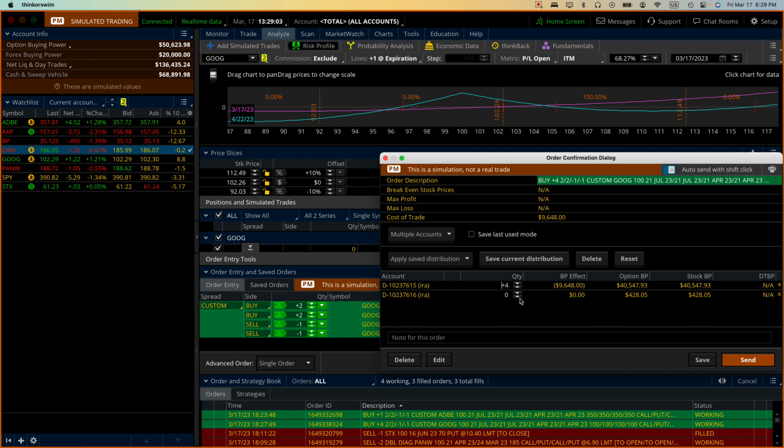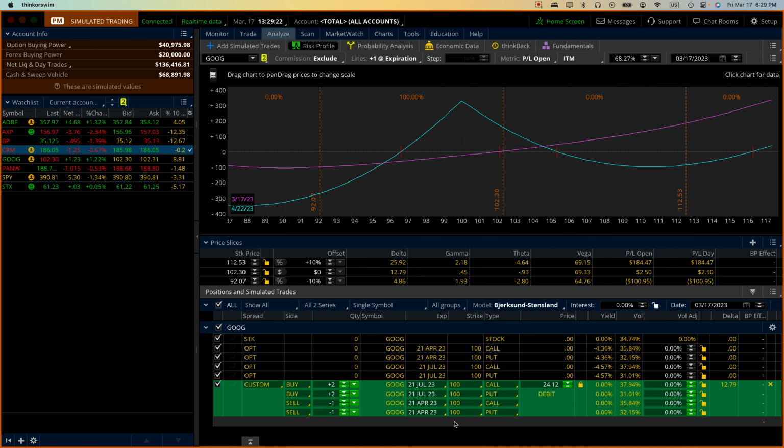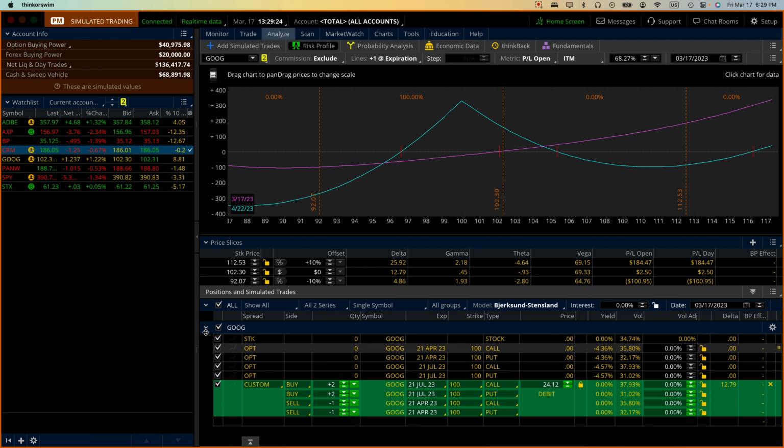If 1 fills, happy. If you put the trade in and it doesn't fill, then well, be happy too, because it might be harder to get in and get out, and you don't want that. Make sure you do it at the natural. Send that off, and let's see how it goes.